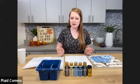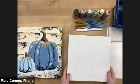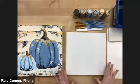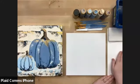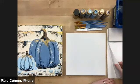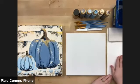Okay, I'm going to let you know what supplies we're going to be using today. I have a 10 by 10 square canvas here, just a stretched canvas. It's a little bit smaller than our original, but that's because we only have an hour, so a little less surface area to cover. I've got my palette paper here as always, which is just wax coated paper. You can get this in the fine art section at Michaels. It's really great for putting your paint on and for mixing your paint. I love this a lot.